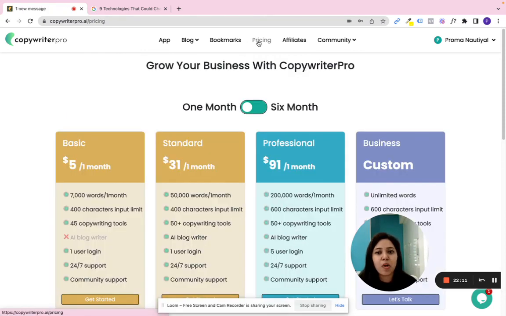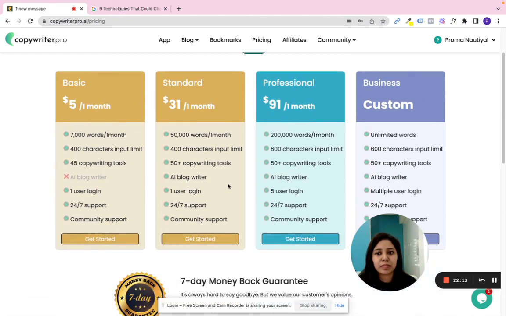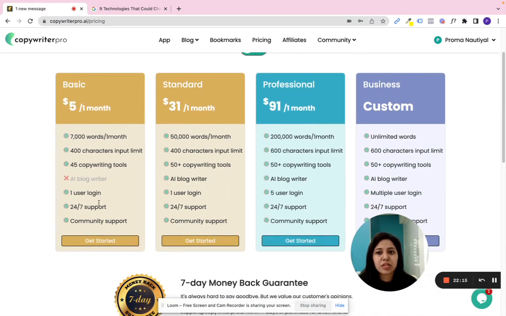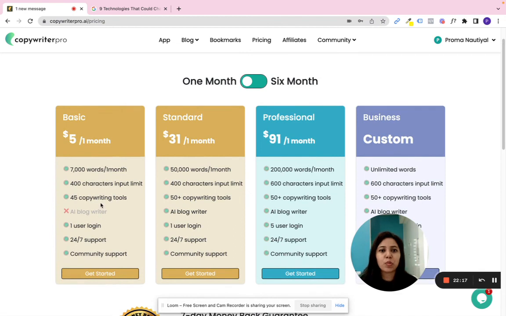Let's quickly hop on to the pricing. So this is a steal if you want to use it for your own self from time to time, and you don't want a big commitment, but you really want to use this tool for whatever needs, because there are a ton of needs. You could be a marketer, you could be a writer, a copywriter, or you might want to just start copywriting and you don't know where to start. Then this is the place.